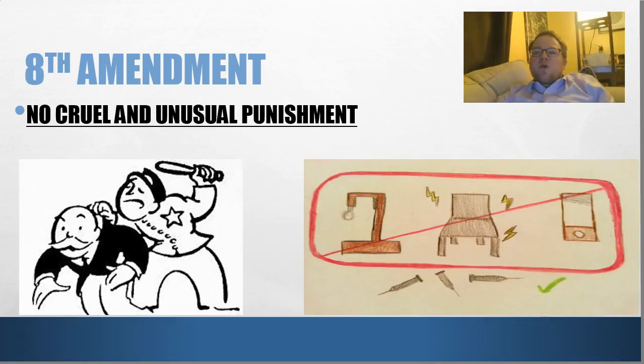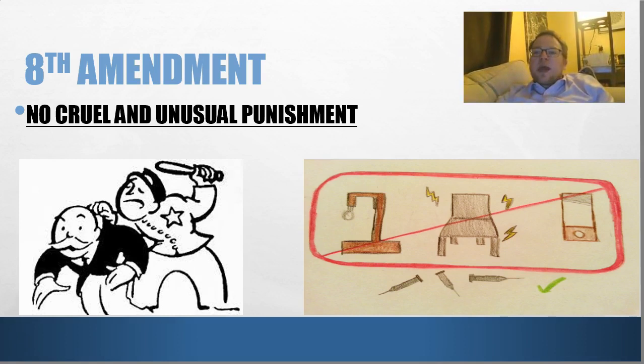The Eighth Amendment, no cruel and unusual punishment. Meaning that they can't do something negative against you. You're caught stealing, they can't chop off your hand. I always think of 8 dead spiders. It would be both cruel and unusual if you showed up late to my class and I made you eat 8 dead spiders. It'd be cruel to the spiders because I had to kill the spiders. It'd be unusual because eating 8 dead spiders, that's kind of weird. I was just late for a class. No cruel and unusual punishment.